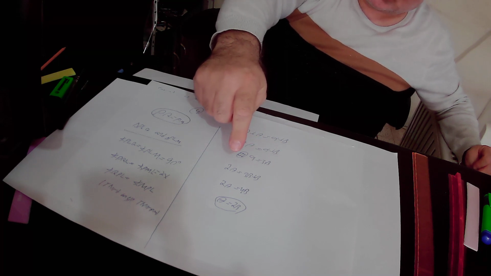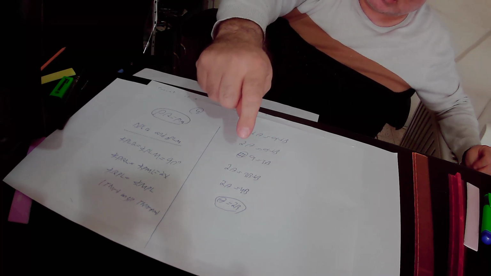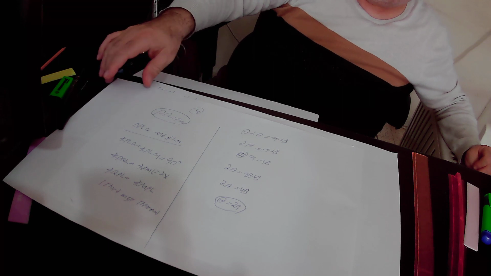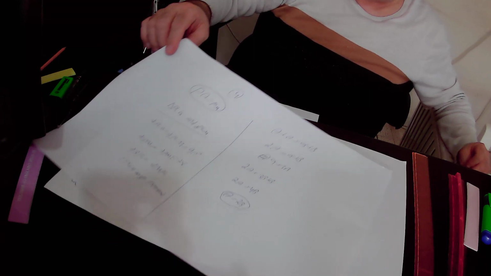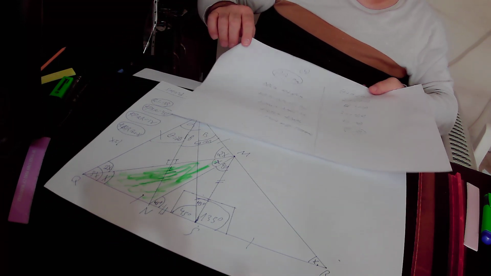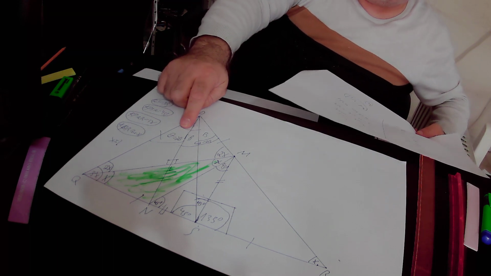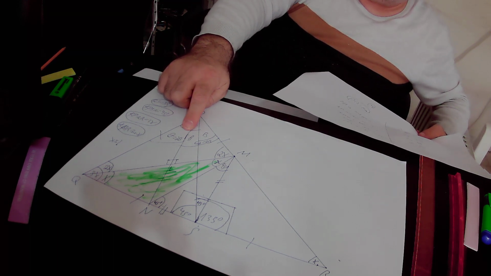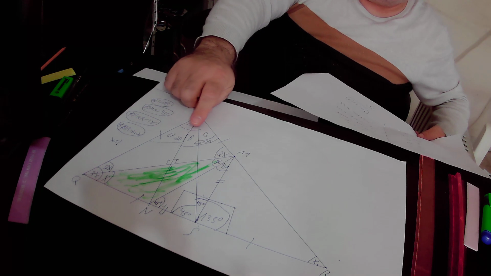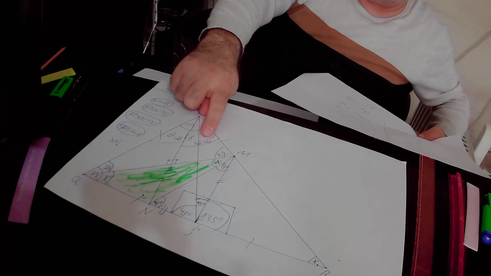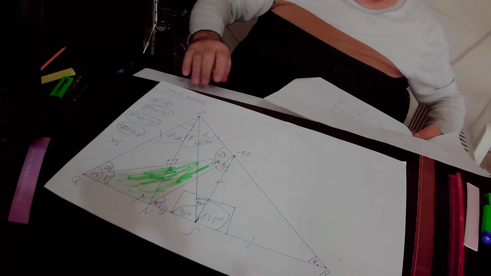We divided this equation by 2, and we got that theta equals 2 beta. So here, theta equals 2 beta. This again is theta, it equals 2 beta. This again is also theta, and it equals 2 beta. Okay?